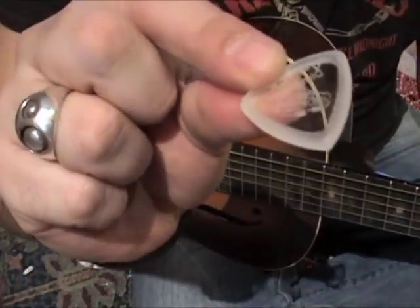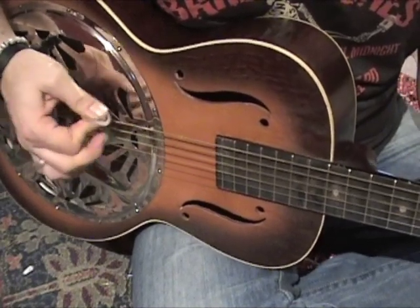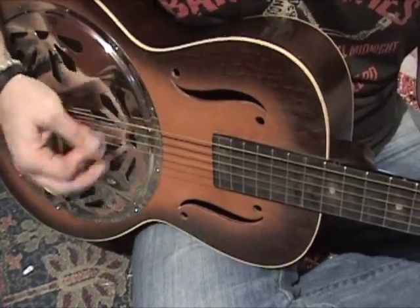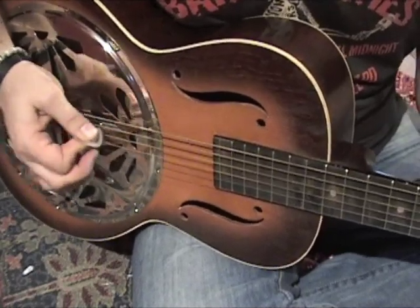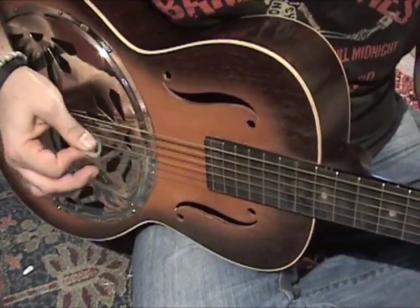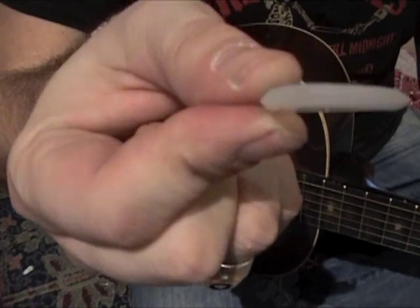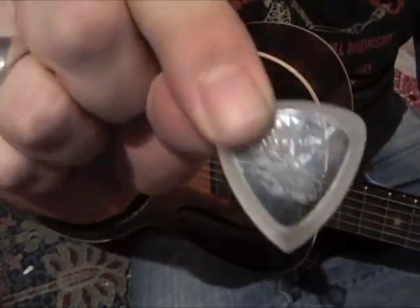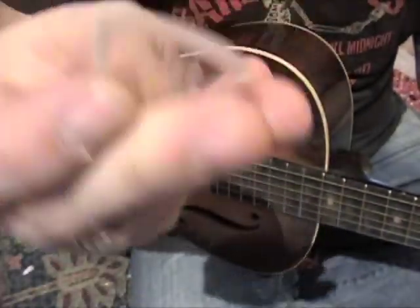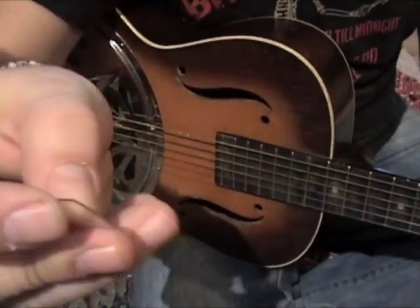Now, this is a big fat stubby V-pick. Too big for me personally, but I know lots of guys that like them ginormous. They would like this one. Plus the edges kind of have a grip on them. So, too big for me. Let's go down to a medium and see what that's like.